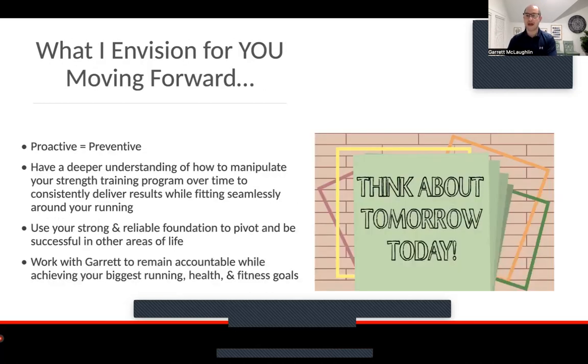What I envision for you is to be more proactive with how you take care of your body — let's stop reacting to things. I think that's one of the biggest problems why injury rates are high in running. Something happens and then we react — go to physical therapy, go to the doctor. If we were more proactive, it's more cost-effective. Getting an evaluation, a running analysis, doing some simple strength training to take care of your body on the front end. From this webinar, I hope you realize there's more you can do without spending every single day in the gym that can really help you long-term.